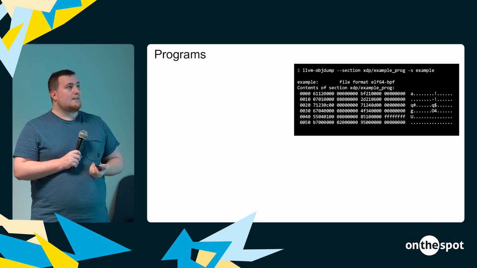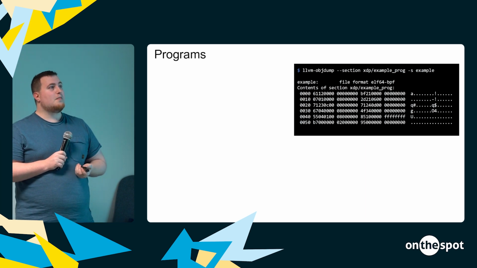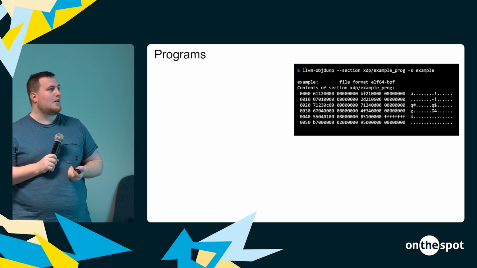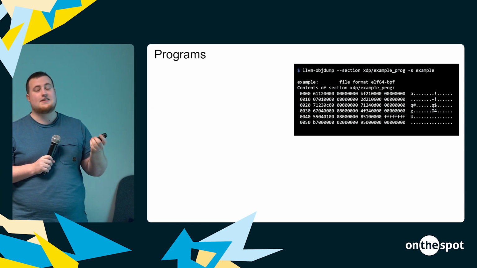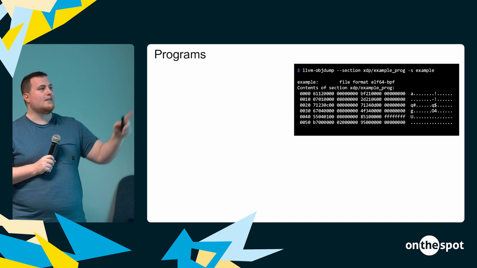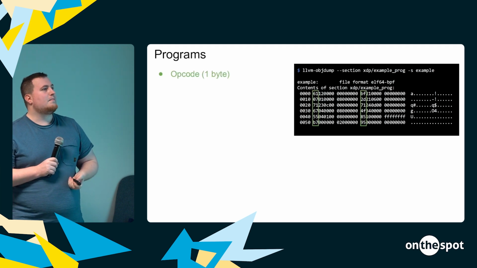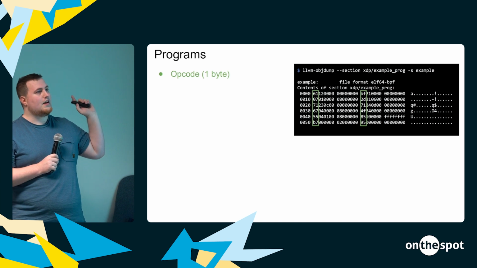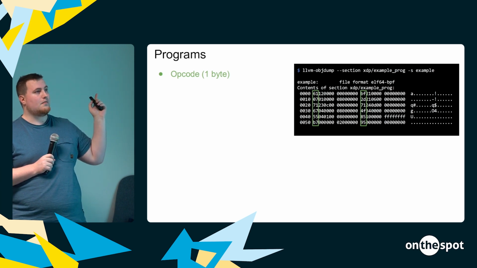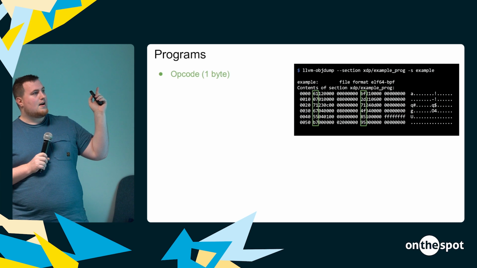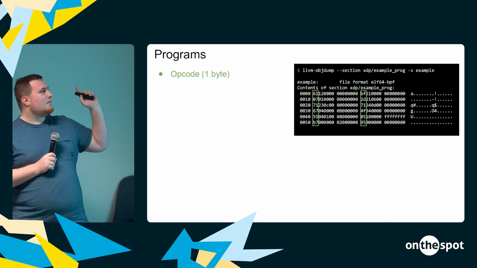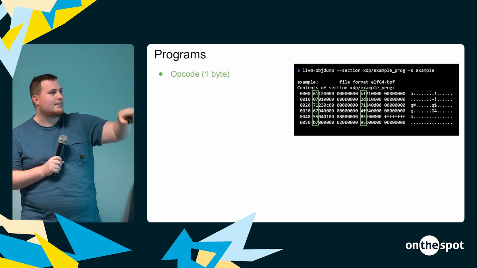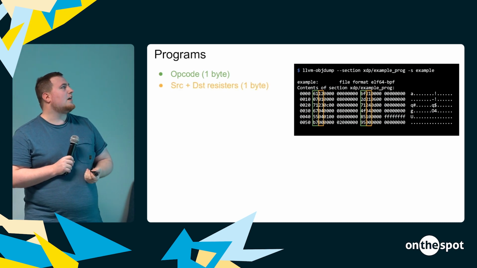And then we can inspect it. I use LLVM objdump here to actually dump the contents of this. So we're going a little bit deeper already. This is what we actually get out of our compiler. It's a very regular pattern. Every BPF instruction is always 8 bytes. We start with an opcode, and that's why it's in this very regular pattern, by the way. So we always have an opcode.